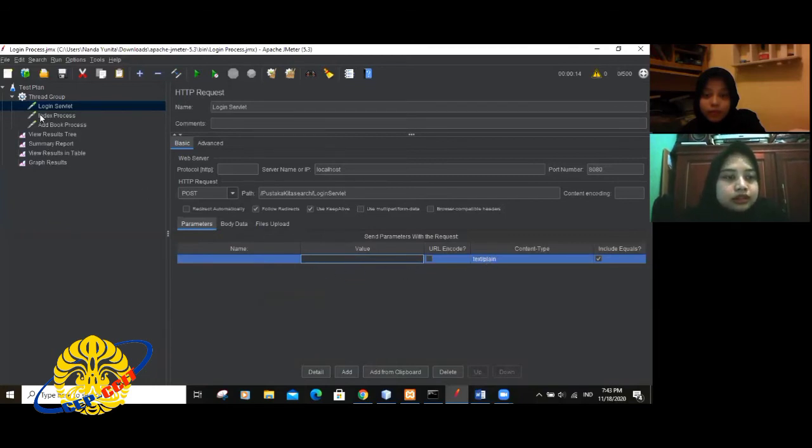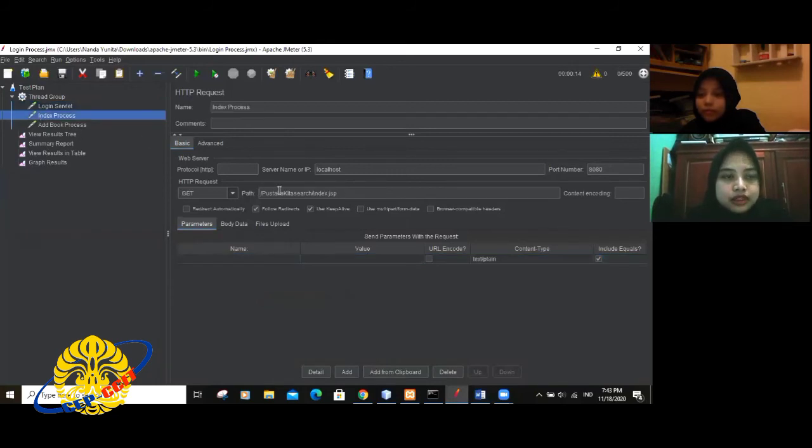And the next is index process. In the index process you can change only this page. The first is login servlet, because I want to test the login servlet.